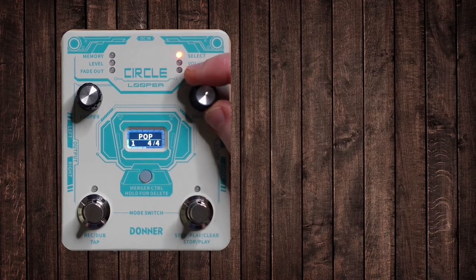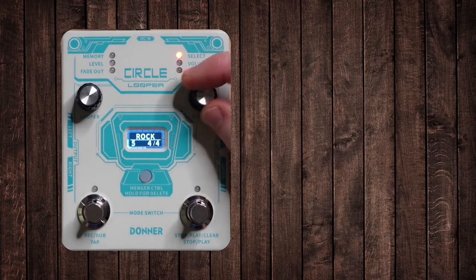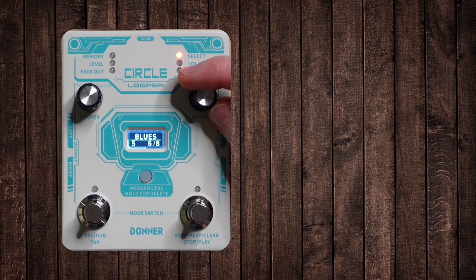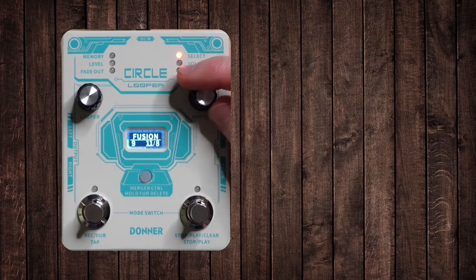Right, now if I want to scroll through those loops, I go to 10, and then we're on to the next style, which is rock. We'll go through those, metal, disco, funk, blues. The 6/8 one's quite nice. Hip-hop, jazz. I won't play all of these. I'll play a few though, just to give you an idea of the sound quality.